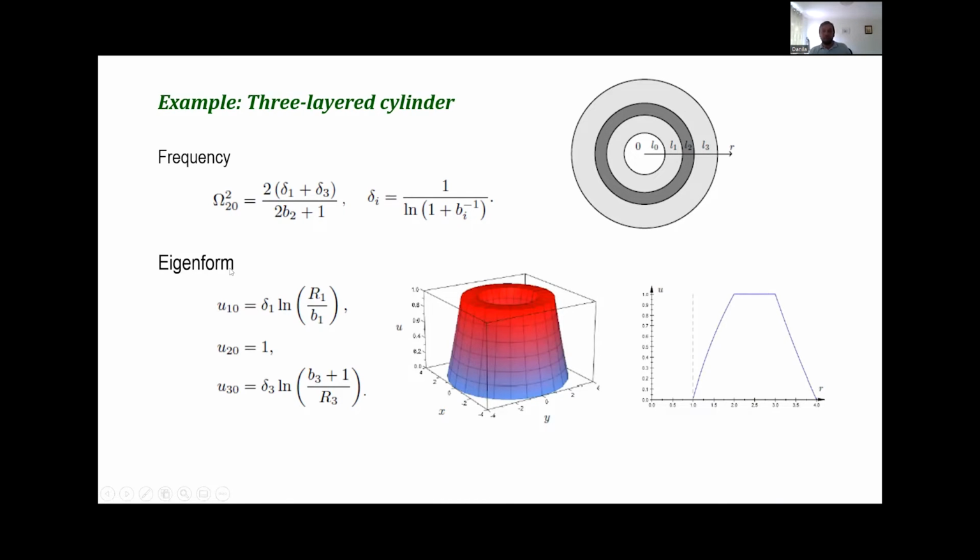Okay, so just to give a few examples of this approach. This one is a three-layered cylinder. What is important for us is certainly the number of stiff components. Luckily we have just one here. Therefore, the approximate equation for frequency would only be a quadratic one, a very straightforward one. Well, it's linear in terms of quadratic, really. These coefficients are expressed in terms of logarithms, and not surprisingly, the eigenform would have a constant associated with the rigid body motion of the inner part, and some logarithmic functions associated with deformations of softer components. So that is a three-layered cylinder.